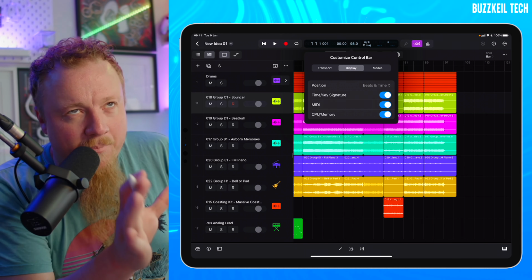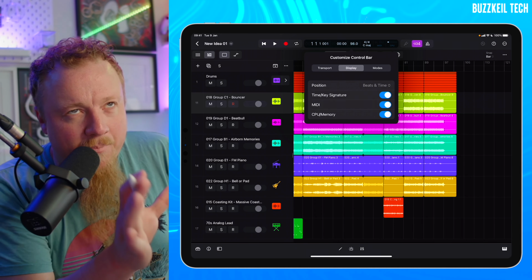So it's worth going through when you're starting to use Logic, just going and finding that and customizing your experience a little bit more. So that resembles a bit more your desktop workflow for this. Just to remind you, if you tap the three dots in the top right corner and choose Customize Control Bar, that is how you'll get to that. And that's something you want to do almost straight away, I think.